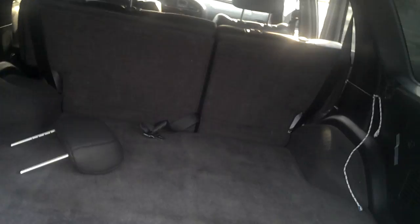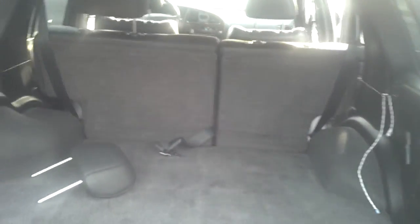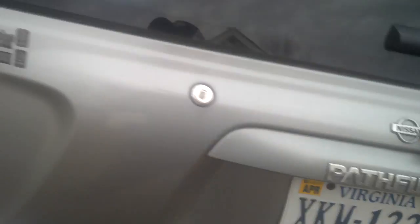The back is a 70-30 split. You can lift this up just by pulling a tab here. That gives you a little more room, and then bring it down — it gives you more cargo space into the back. This is the cargo space. Not bad. If it's hockey gear, I'm fine.